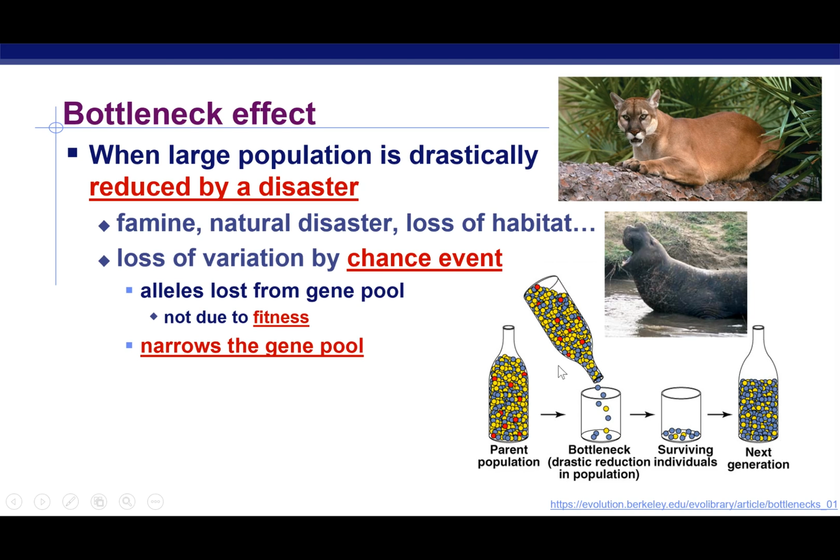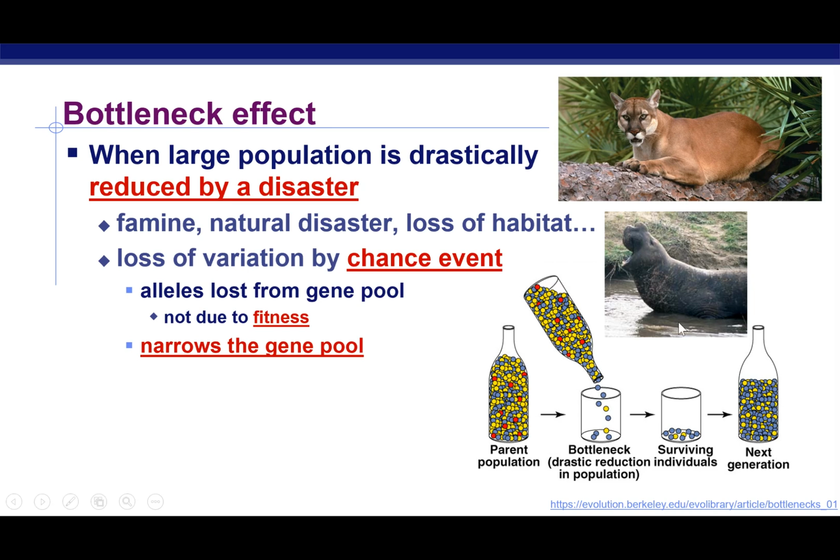I have an example here up top. This is a northern elephant seal. If you wanted to read more about them, you could click on this link below. But the northern elephant seals have a reduced genetic variation because of humans. Humans hunted them a lot in the late 1800s. That reduced their population size down to 20 individual elephant seals. And their population did rebound after the hunting to 30,000, but because it got down to so few of them, only 20 members of the population left, that greatly reduces the number of alleles in the population, or that genetic variety that's there.